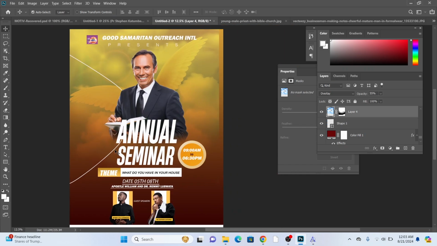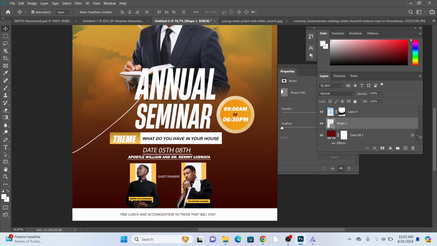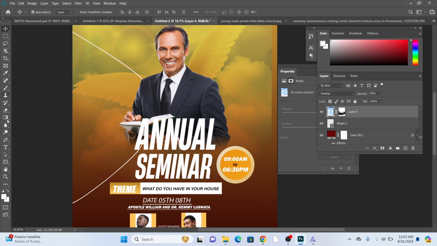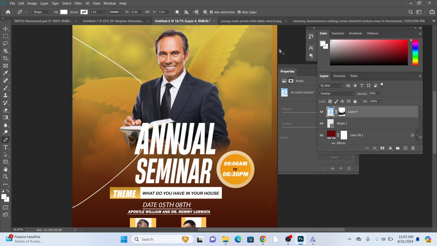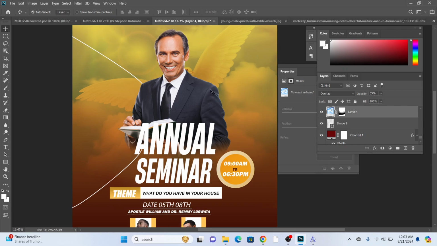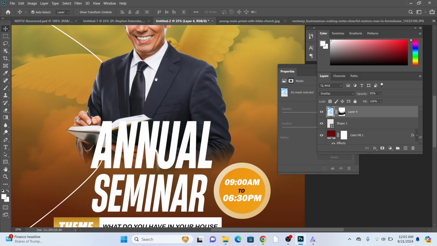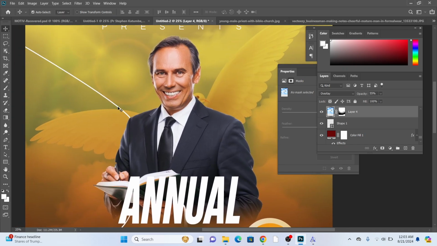and duplicate it. I'm just going to, oh, this one is shifting. But if I duplicate it, when you lock this, you see something is disturbing you, just lock it.